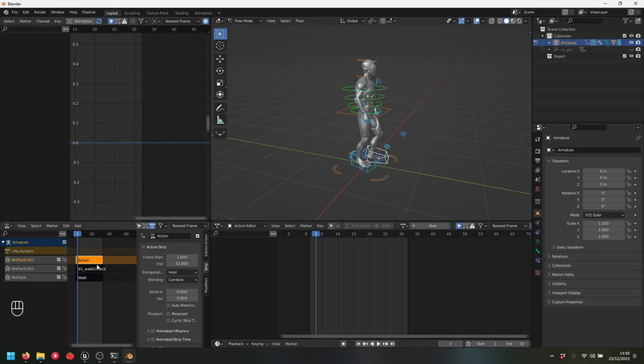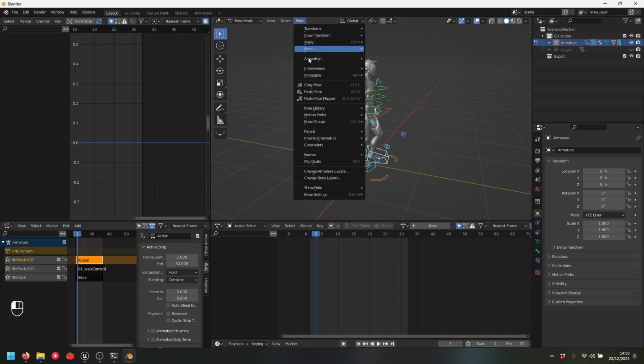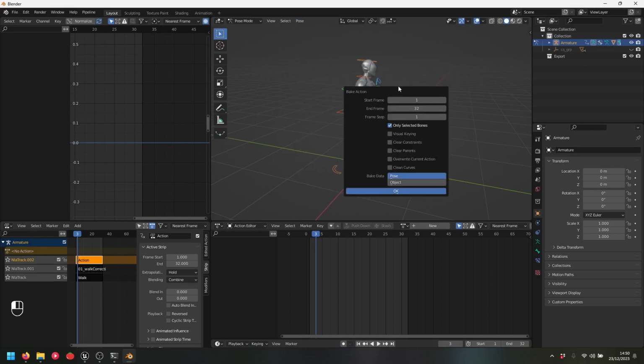And to turn the whole thing into an action, I come here. I need to be on pose mode. So if you're in object mode for some reason, you change to pose mode. You go pose and animation, bake action. So you select the range you want.